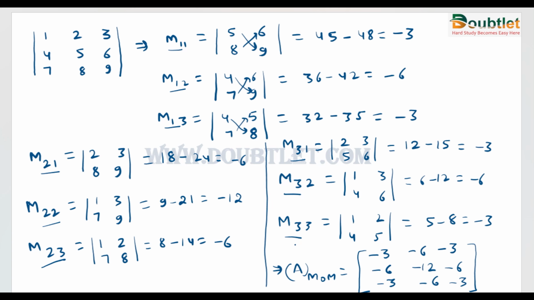And similarly, in the next video we will learn how to find the cofactor matrix of a matrix, and in that video we will use how to find the minor, and then we will use a certain formula to find the cofactor matrix. So I hope you got the concept of how to find the minor of a matrix, and I have also made a calculator on my website to find the minor of a square matrix of any order. So we will also check whether we have done the correct solution or not. So let's move to our website.